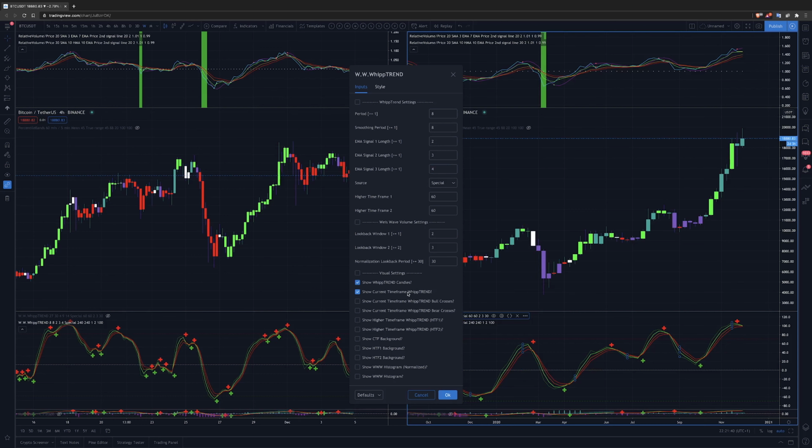But we are going to turn the current time frame off because we want the 4 hour. So 240. So whichever one we choose here out of the higher time frame, we are going to have the 4 hour on, and it's going to be the 4 hour at 8823. So here we have the 8823. So this time frame then, if I turn this one on, we're going to go for red.